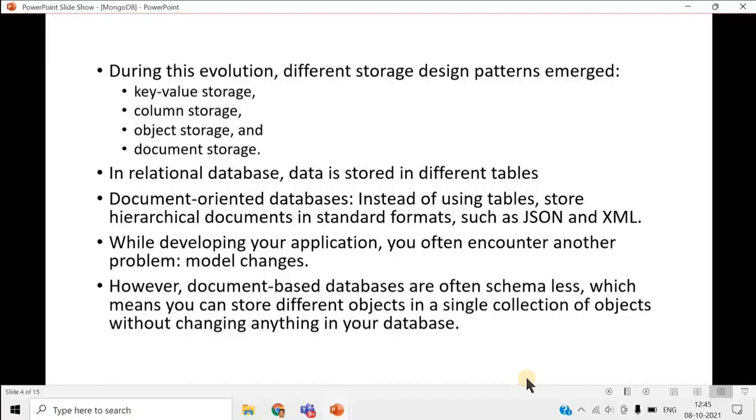Here the schema is there, but it is very minimal in a document-oriented database, which means you can store different objects in a single collection of objects without changing anything in your database. Here you can assume that we are just storing objects. In a single object, multiple objects are stored. In that case we don't change the database, we just have to manage the document.